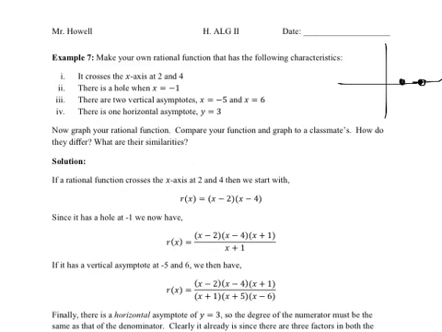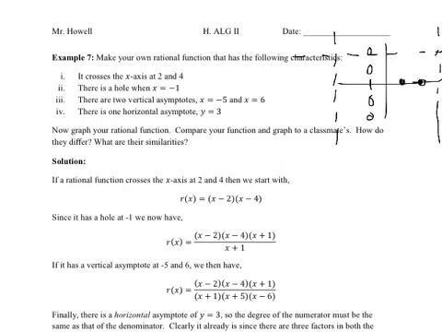There's a hole at x equals negative 1. I don't know what the height of the hole is, but I know somewhere along this x equals negative 1 location, there's a hole, maybe here, maybe here, somewhere. There are 2 vertical asymptotes, one at x equals negative 5, so that's back here somewhere, and the other at x equals 6, maybe all the way out here somewhere. And then finally, there's one horizontal asymptote, the line y equals 3, so that's like this here. So we've got a lot going on.